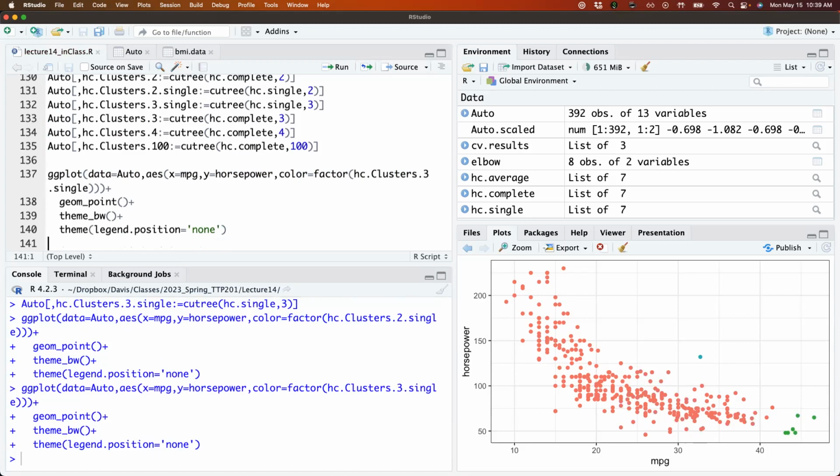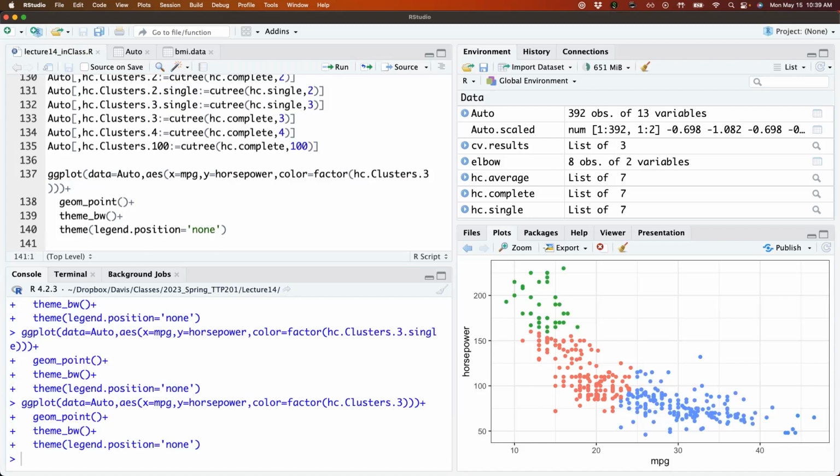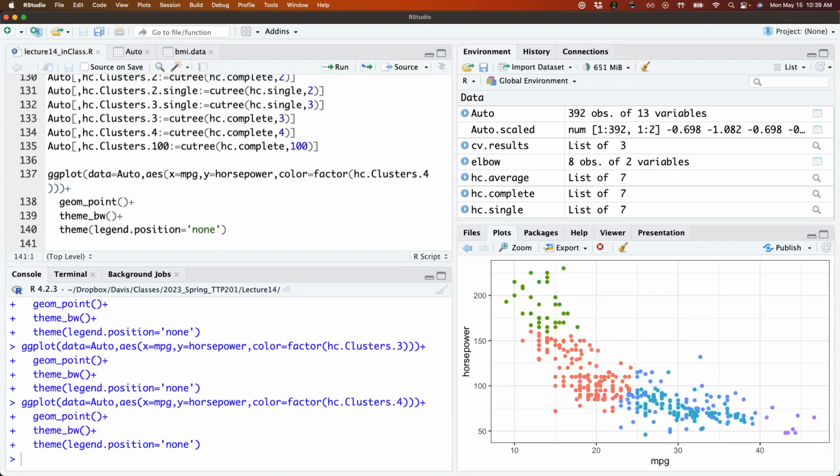Okay, so actually the cluster is a little bit bigger. We've got a handful of points right at the edge right here. Okay, great. And we can see how different that looks from doing the complete cluster, which divides everything into these 3 groups. And then with 4 into these groups.